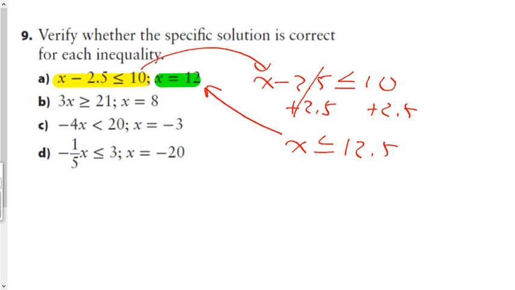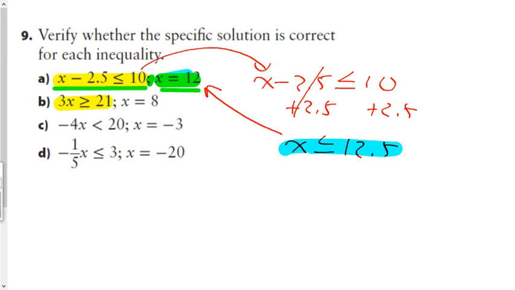Is 12 less than or equal to 12 and a half? So can x be 12 in this inequality right here? Is 12 one of those possible numbers in the set of numbers? Yes. So therefore, x can be 12. Good question by an intelligent young man called Maito. He says, why are we using a semicolon there? The answer is it's the only way we can separate the inequality from this potential solution.